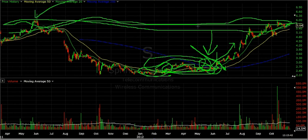See your highs here and your highs here, and they match. And if it goes up higher, God bless it. We'll be watching it and taking a look at those opportunities. But the reason why I brought the Sprint up was because if AMD has a similar pattern to the Sprint thing, then of course there's an opportunity to make some money in AMD.